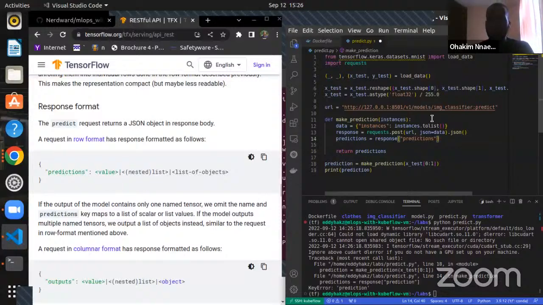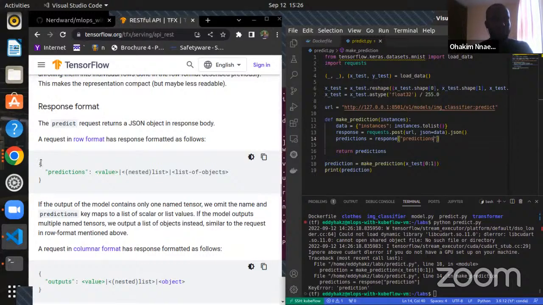All right. So what happened here is that the response from this TensorFlow Serving, look at it. They said the response format of the predict request. Most of the time, it's the documentation that helps really. So if you get yourself stuck somewhere, it's better you check the documentation and you see why something is like this.